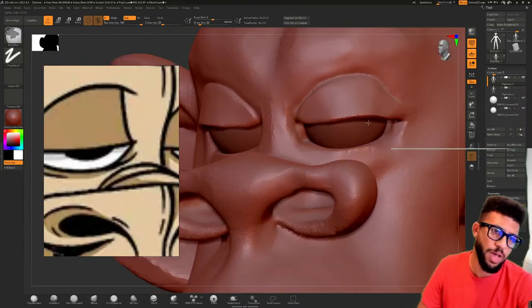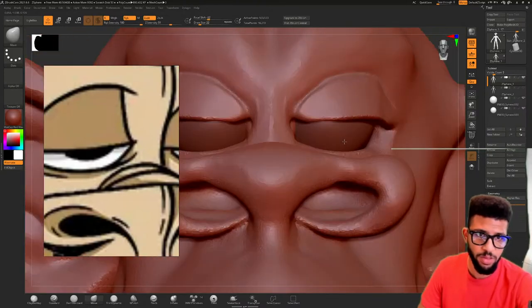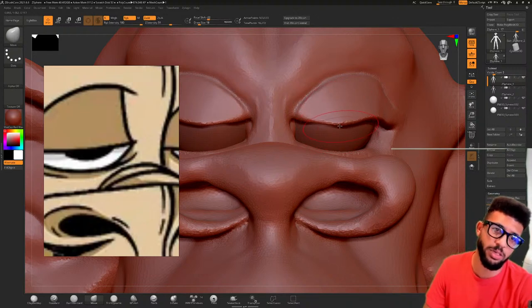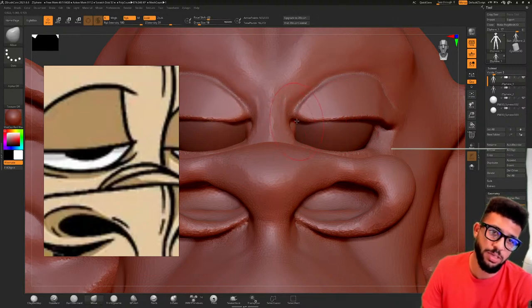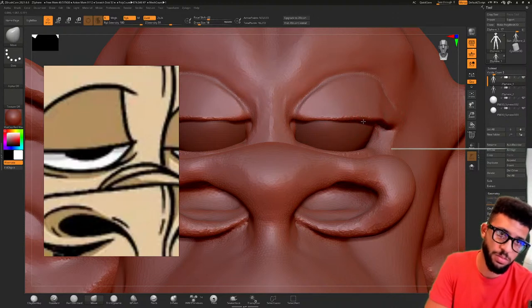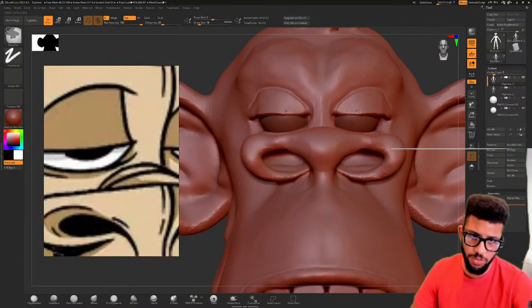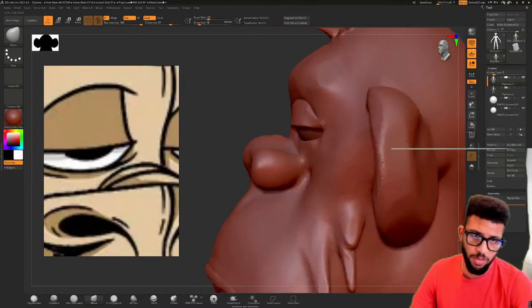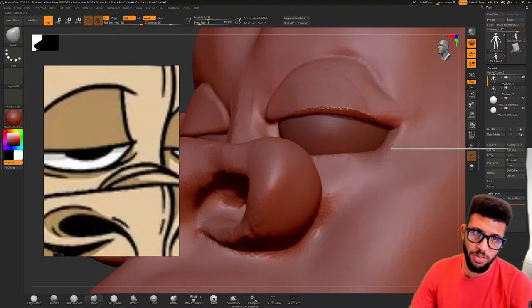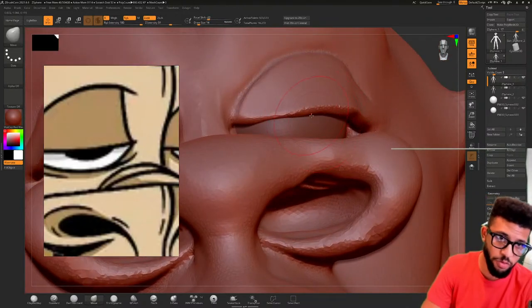The way that we can keep it bored is by having the line be flat when looking at it from an orthographic perspective. If we keep the line flat, it looks like boredom, but if we start to curve it, it's going to look like sleepiness. I'm not trying to make sleepy apes, it's called bored apes. Very gently adjusting the nose or the eyelid there. Yeah, that looks like a bored ape. Cool. And also, I want to keep a flat eyelid like this. It'll be easier for me to rig it.